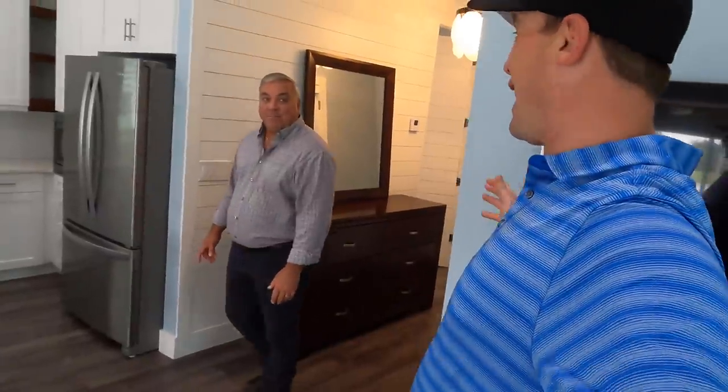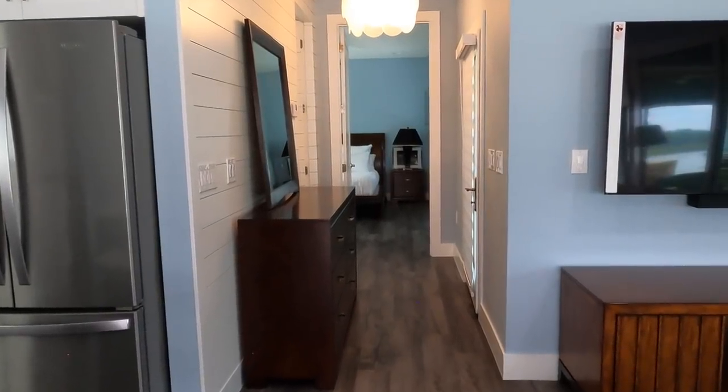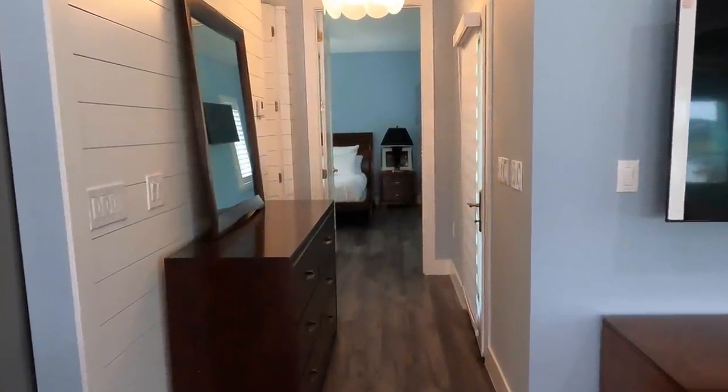Is this a casita or a coach house? We call them coach houses — some people call them casitas depending on where you're at. This particular unit has some unique features, including a Lutron lighting system that gives you a whole different feel. The light is brighter than normal and you can easily adjust it with independent switches — light in one area, dark in another, depending on your mood.